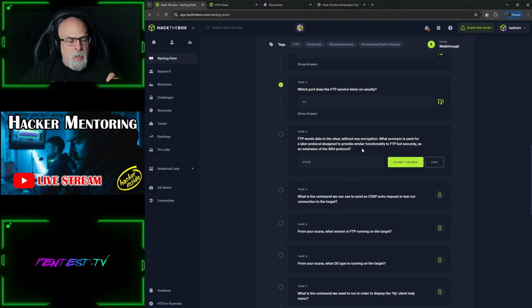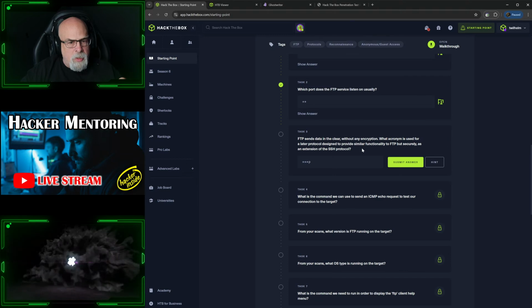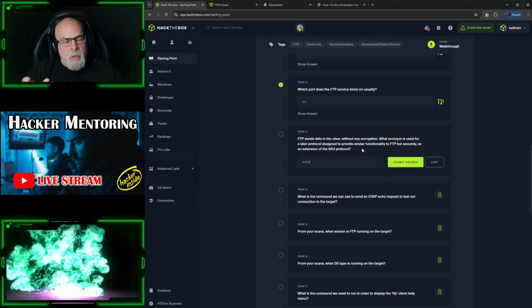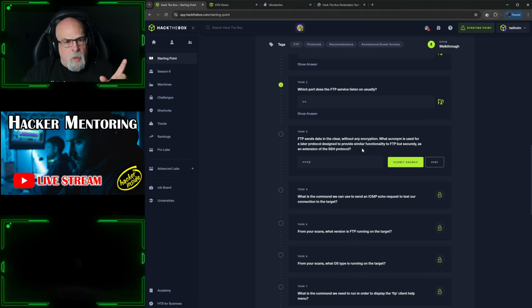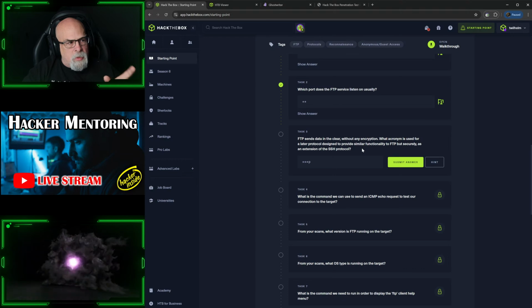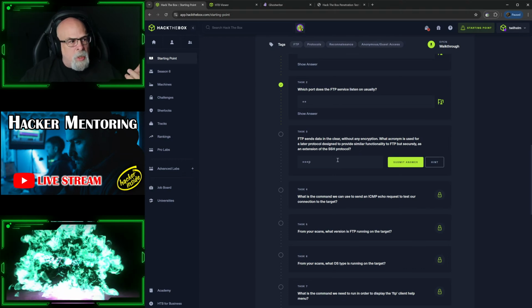It's easy to remember which is which: if there's an S on the front, it's SSH. If there's an S on the back, it uses a certificate, just like HTTPS. So since they're talking about SSH, the S is on the beginning, so it's going to be SFTP.